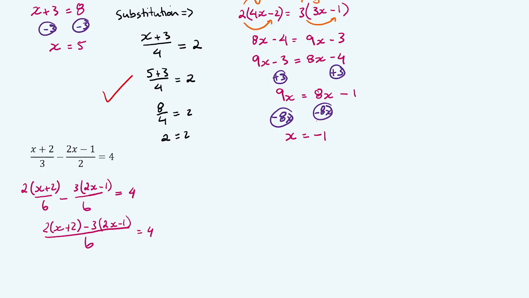Now I'm starting to run out of room, so I'm just going to pop up this way. But what I'm going to do is multiply both sides by 6. And hopefully you can track what we're actually doing. Probably can't see my 6's all that well down there. But what it does is it cancels out the 6 on the denominator on the left and keeps our equation balanced. And then 4 times 6, 24.